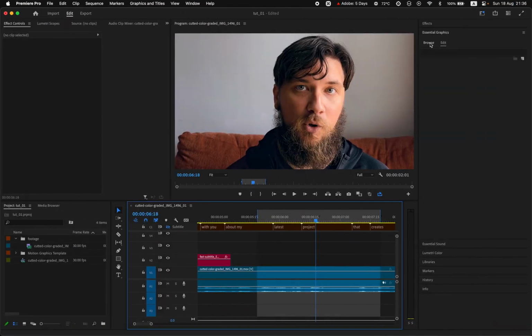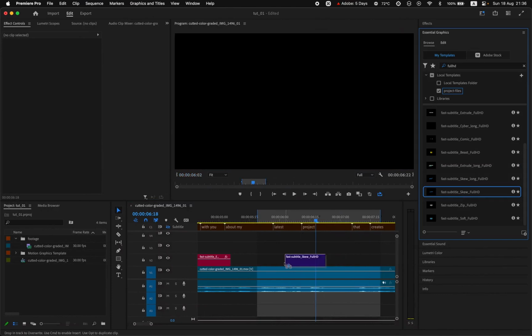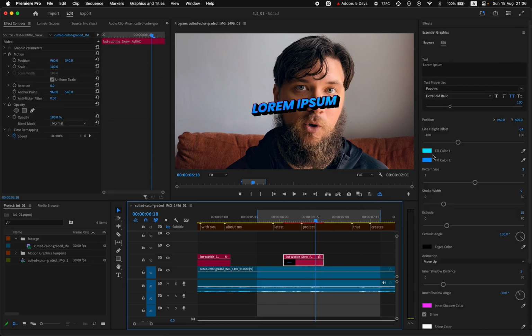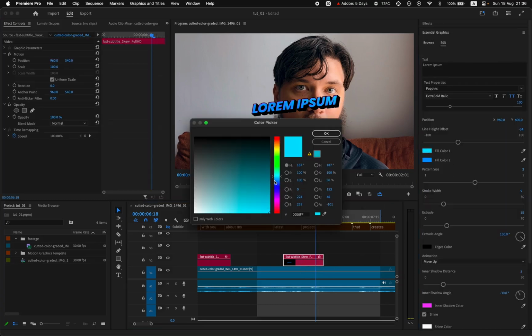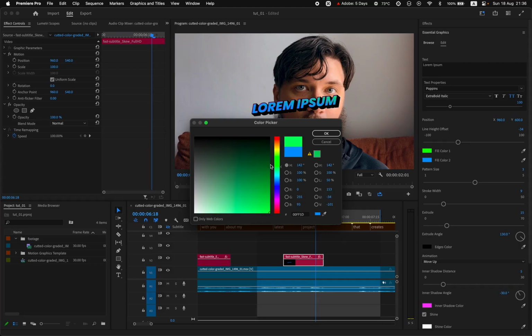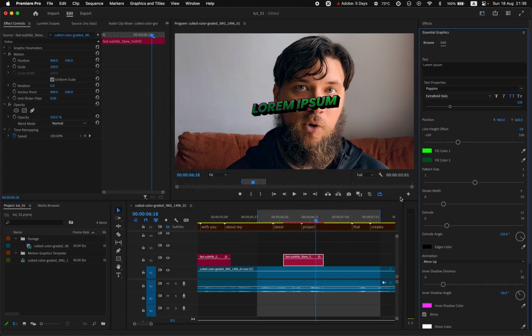Skew. Skew and skew loan have the same controls. So you have here two fill colors. You have also this pattern size. As you see, these small dots.